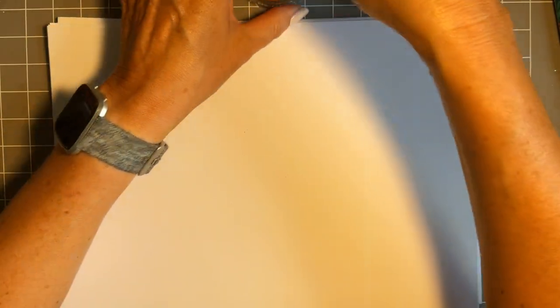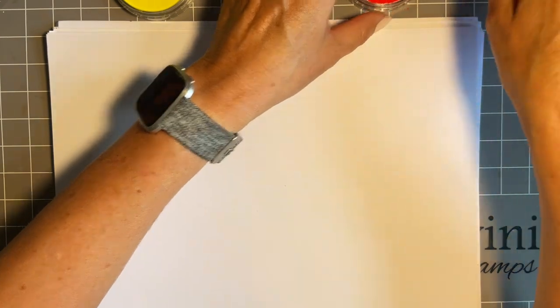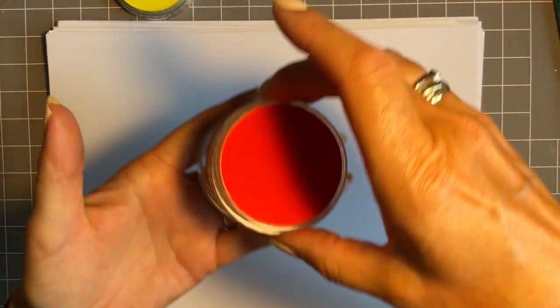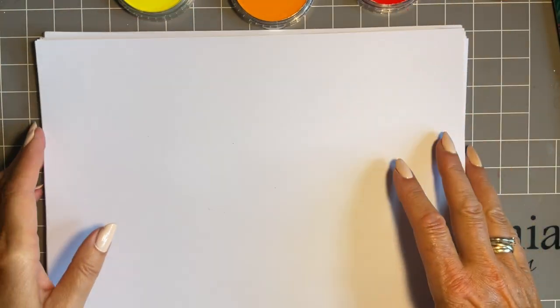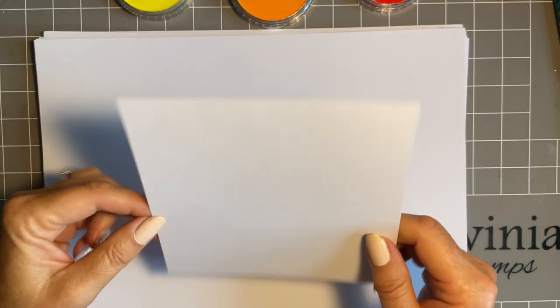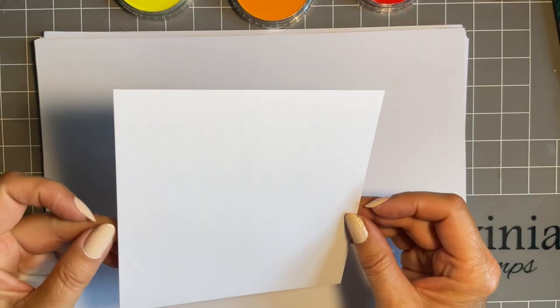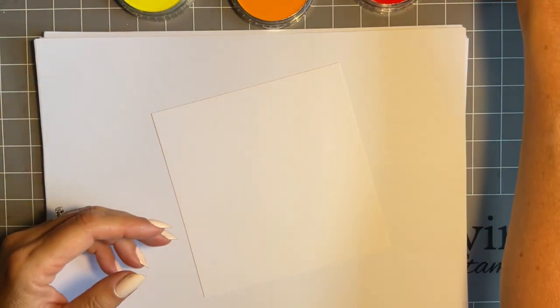Now I'm going to take the lids off these just so they're ready. They do stack. You don't have to have all the lids on. They do screw and they will stack in a big column if you want. But first of all, I want to show you a lovely technique where we get a bit of a resist. And I've come in here, this is just multifarious card, 5.5 inches square, like I like to use.